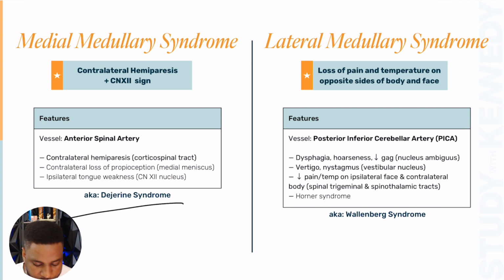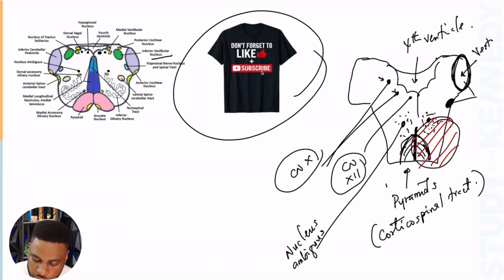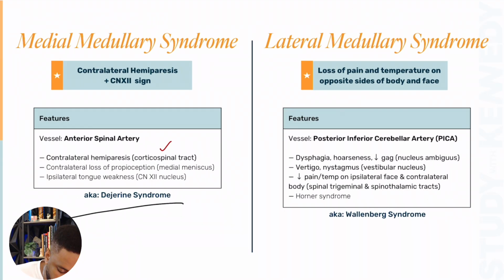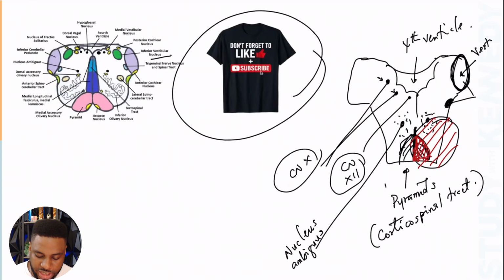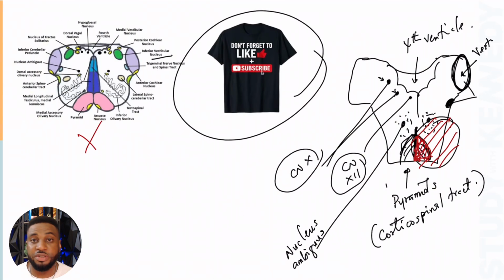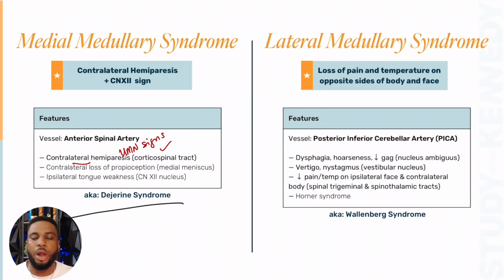So what's going to happen if you damage the medial portion of the medulla? Well, obviously, you can see that the pyramid is involved here, right? Look at our pyramid. I would have loved to get an image showing you exactly how it looks, but okay. The pyramidal tract, which is your corticospinal tract, is going to be affected. If you affect the pyramids, then the patient is going to have hemiparesis, upper motor neuron signs that are contralateral. Remember that these pyramids ultimately cross over at the base of the medulla. So they are going to have contralateral upper motor neuron signs, hemiparesis. You want to remember that.